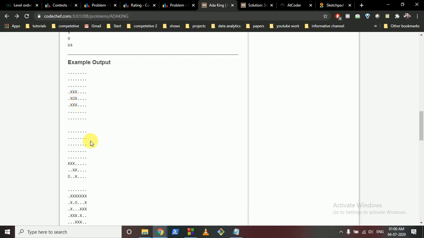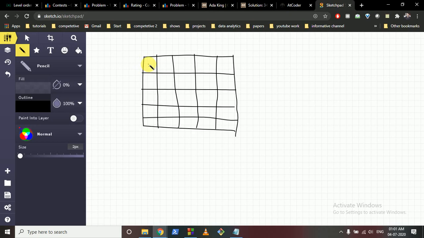So what you can easily do here is, I'll tell you with this example. Let's assume the king is on the left topmost point. I have drawn this for 5, but it's the same for 8. Now if you want the king to be able to move to 5 places, you can leave these 5 places as dots and make everything else X, and thus the king cannot move onto those points.